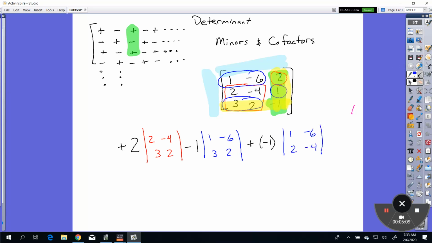Okay, so I said you're going to learn how to find the determinant of a 2 by 2 real fast. Here's the determinant of a 2 by 2. If I have A, B, C, D. But did we already learn this? Yeah, partly. It's just AD minus BC. So it's just those two multiplied by each other minus those multiplied by each other. You multiply this diagonal minus the diagonal coming back the other way. On each of these 2 by 2 matrices, we're going to find the determinant of each of them.